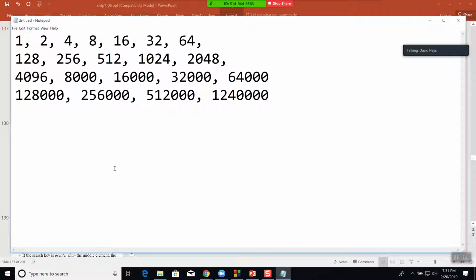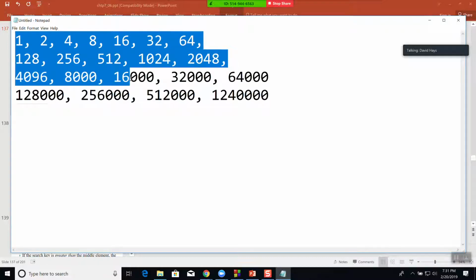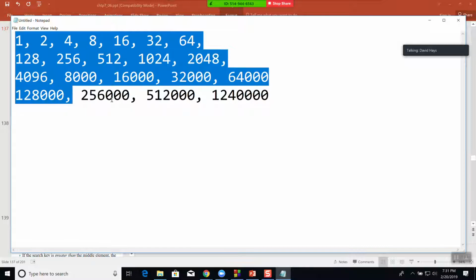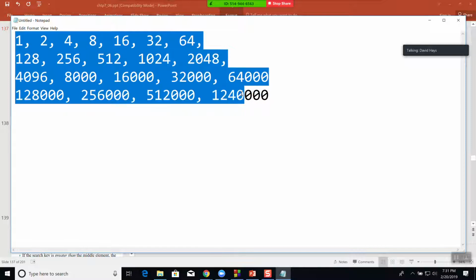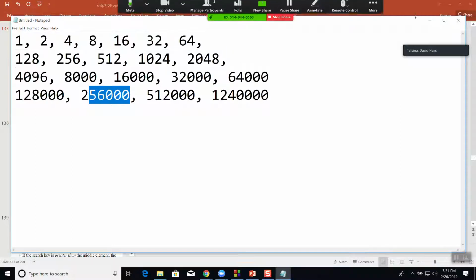Now a chessboard is 8x8, so there's 64 squares. 3, 4, 5, 6, 7, 8, 9, 10, 11, 12, 13, 14, 15, 16, 17, 18, 19, 20, 21. We're not even halfway through a checkerboard. We're about a third of the way, and look how large it's become. The binary search goes in reverse. It takes this number of entries and cuts it in half and goes to here, which cuts it in half and goes here. So it's still the same escalation going the other direction.